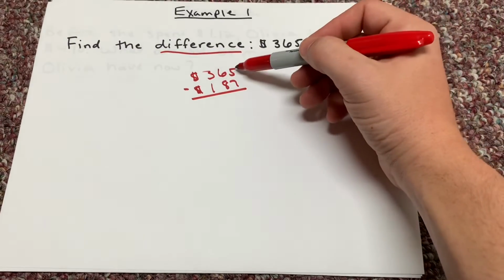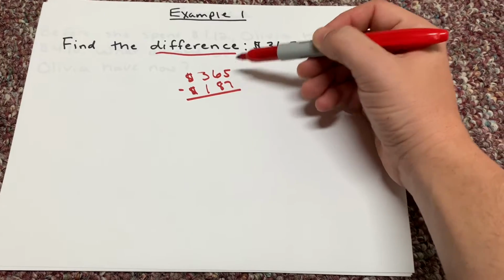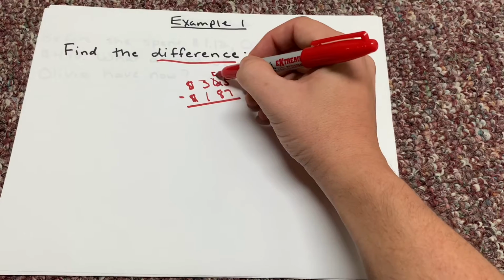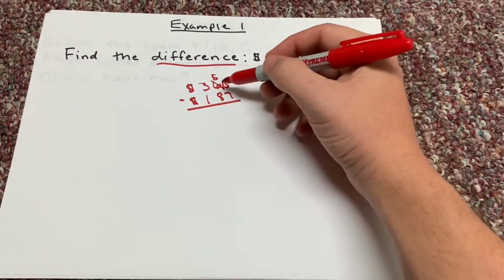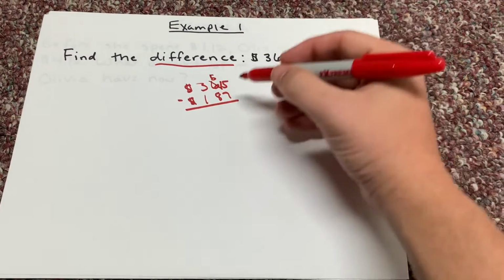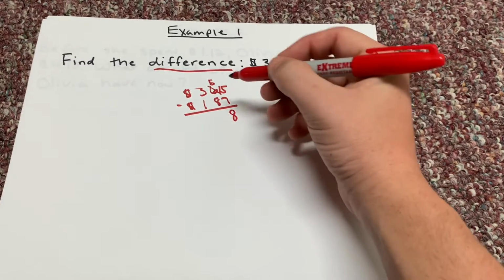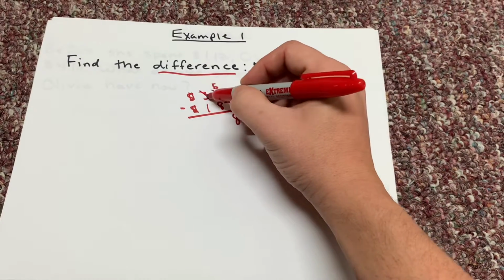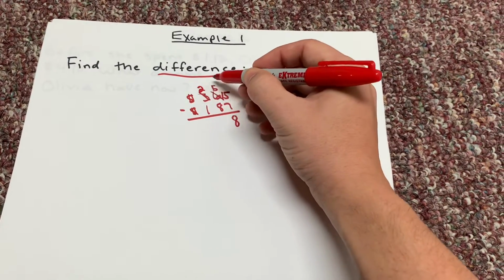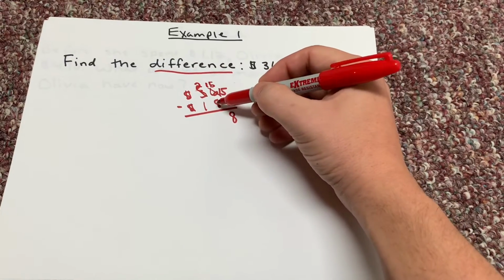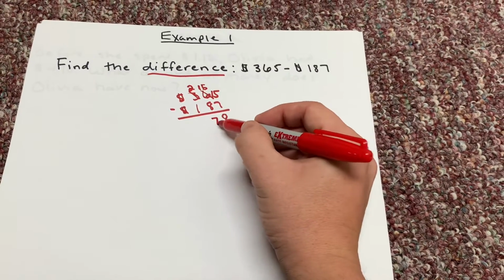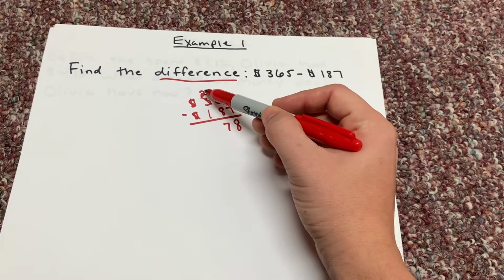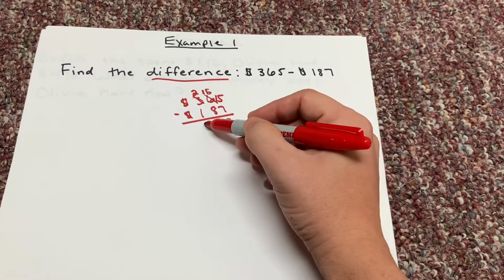Okay. So I go over to my ones place and I see I have a 5 and a 7. Well, I can't take 7 from 5, so I have to borrow from my 10. So I'm going to borrow, which this becomes a 5, and this becomes 15. So now I have 15. I'm taking 7 from 15, I get 8. Then I have 5 and 8. Well, I can't take 8 from 5, so again I have to borrow. This becomes 2, and then this becomes 15. So when I take 8 from 15, I get 7. And then in my last column here in my hundreds, I'm taking 1 from 2, which gives me 1.